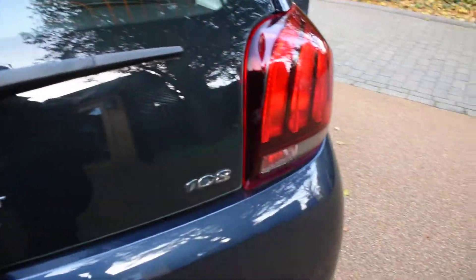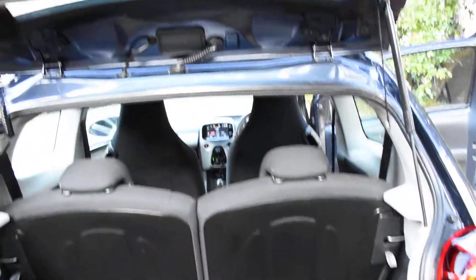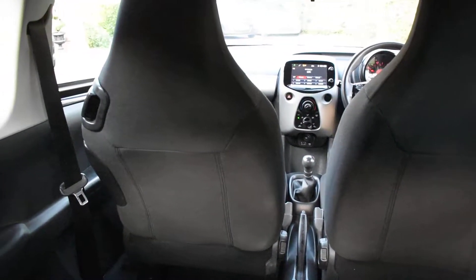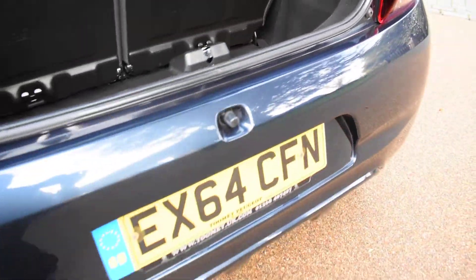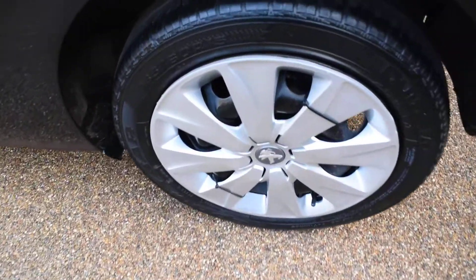I'll just lift the tailgate up for you. It comes with a parcel shelf that's built into the tailgate as you can see. Inside the boot's all nice — all the carpet area is clean with no spills, stains or rips. The back of the seats are all nice, as are the two front seats. Here we have the nearside rear wheel — that's all nice.